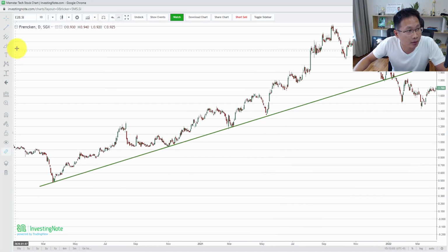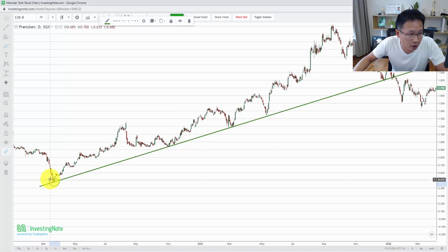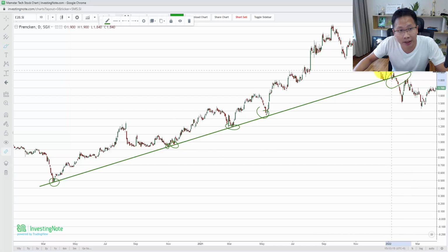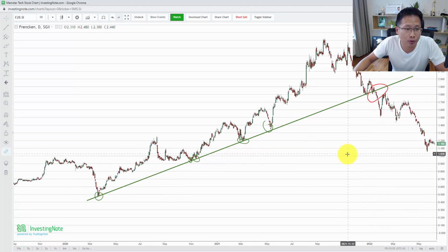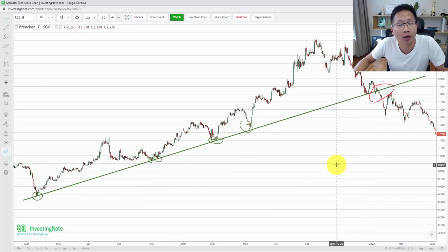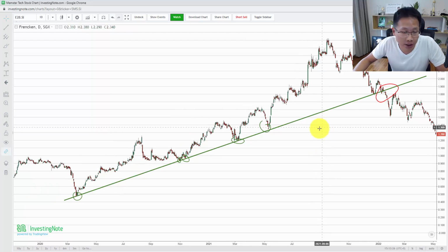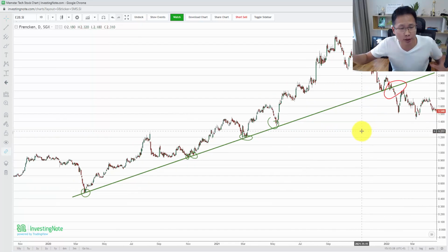You can see it touches about here, about 1 point. This is pretty much the low, and somewhere here 2 points, 3 points, 4, 5, and I think somewhere around here we broke down this trend line, and that's where I started to see a little bit of weakness and it started to push down. So that is pretty much the longer term trend. So we have drawn what we call an upward sloping channel support line, right? So this is pretty much long term.